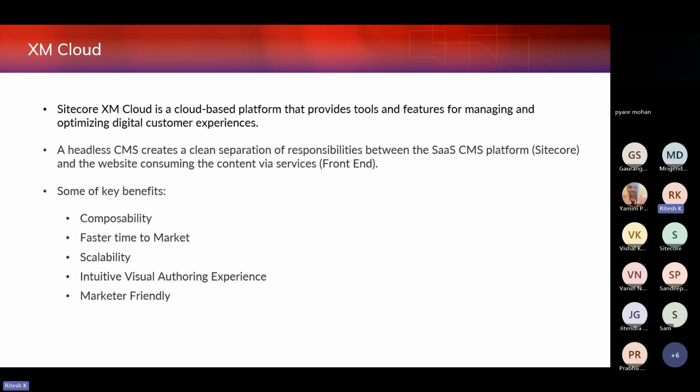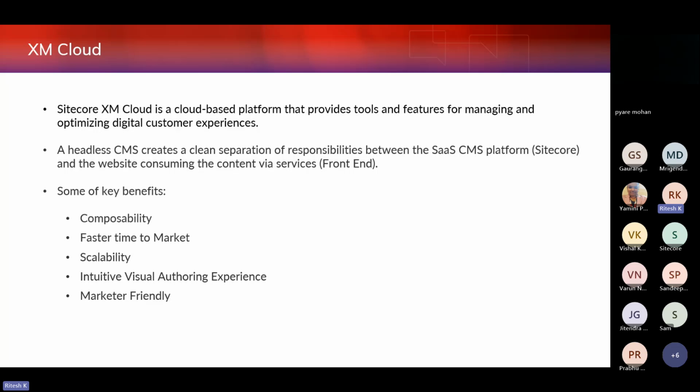Sitecore XM Cloud is a cloud-based platform that provides tools and features for managing and optimizing digital experience. These are loosely coupled, with no relationship between front end and back end. It's all API based, a complete separation of the platform from the front end and the back end.